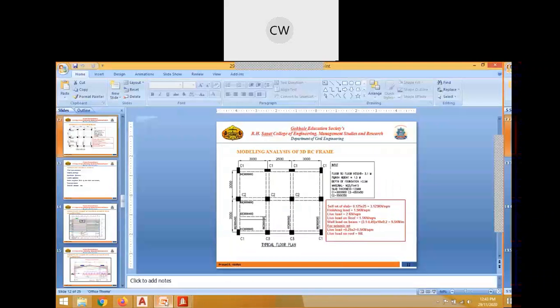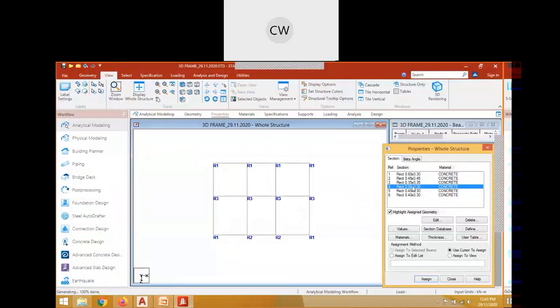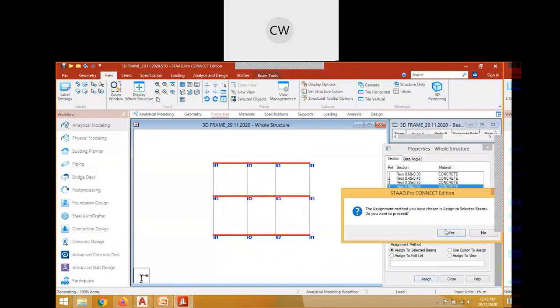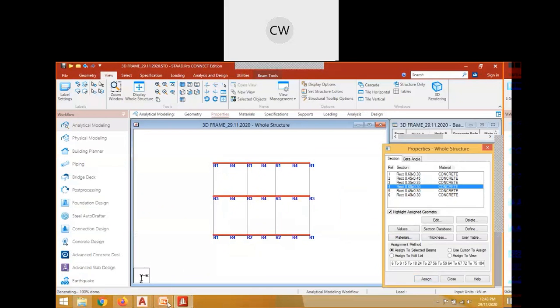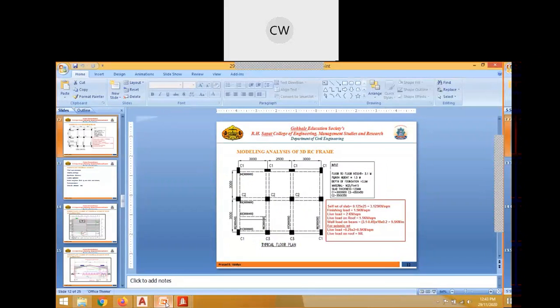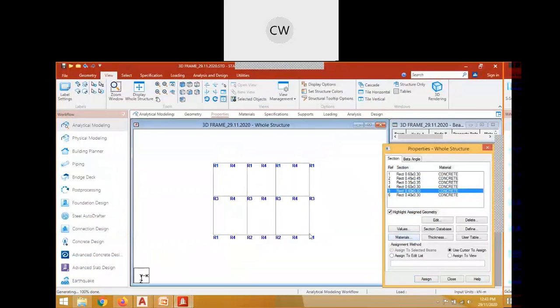Select this horizontal beam. Horizontals are 300 by 600. So first you click on the property 300 by 600 and then select this horizontal beam. Just click on this center. So it is getting selected. Now remember, this is not only one beam which is selected. All beams below this particular beam are selected. Okay, so everywhere you can assign this property. Okay, say assign, yes. Okay, now vertical beams are 300 by 450. Okay, so select this property 300 by 450. Okay, select these vertical beams.